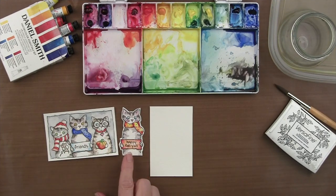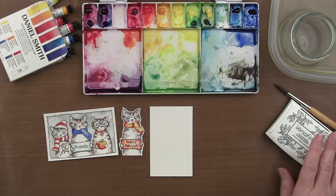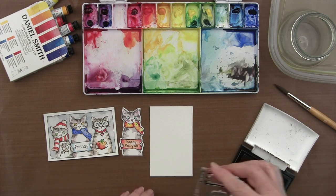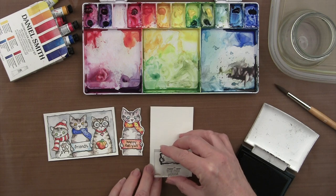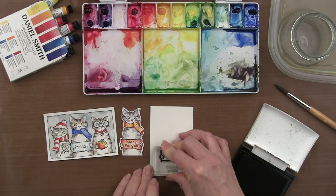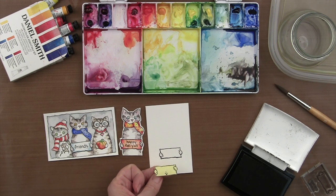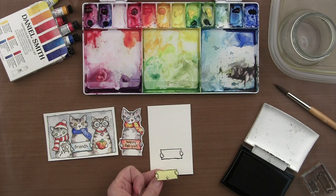Next, I wanted to show you how to use the little sign that the kitty's holding. And I'll stamp a combination of them here so you see how it comes together. So by making all of the little things in their hands being a separate stamp, it works best to stamp the little sign first. I did a little cutout on sticky notes, and I want to make sure it's going the same way here.